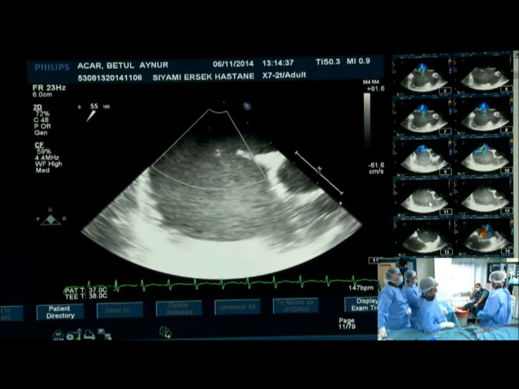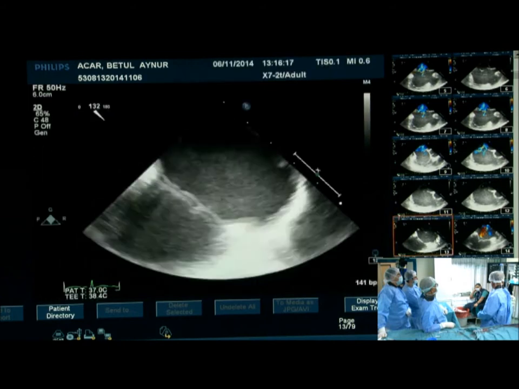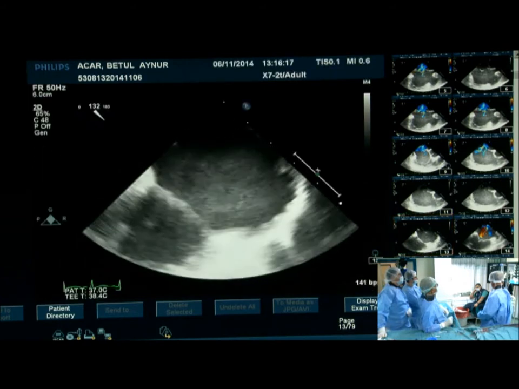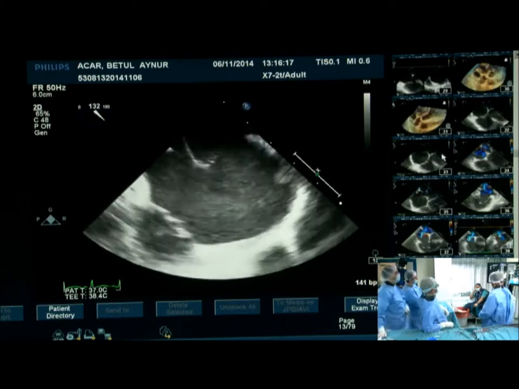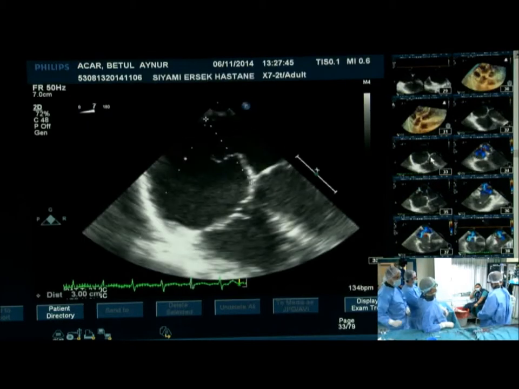Next. Yep, play that. Okay, and that gives you a good view of the atrial septal aneurysm. Next. That's the atrial septal length measurement, which is at least 3 centimeters. It may be more. Yeah, next.